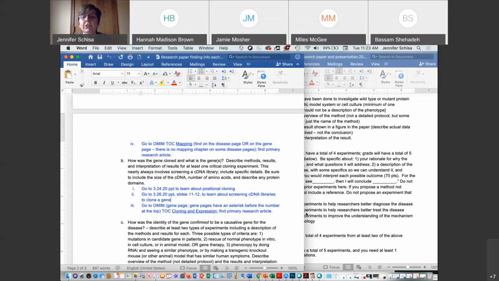Oh, what if the gene page doesn't have it either? Huh. Okay, you know what? Shoot me an email and I'll help. Is that Rebecca, right? Asking if you don't see that cloning section for the gene page, let me know and I'll work with you to make sure that we're finding the right paper. Okay.